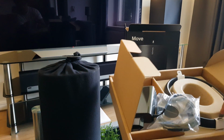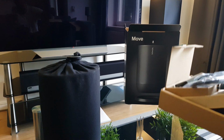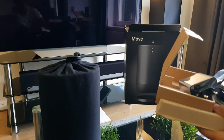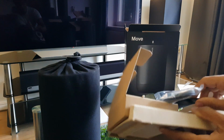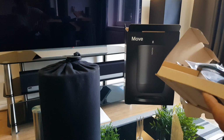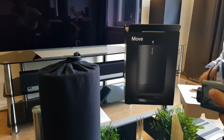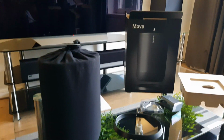Looking at this packaging, it's not really easy to open, from what I can tell, but I will try anyway. So let's get this out of the way. For some reason the packaging is really tight on it. It's just a matter of loosening it up. Doesn't seem to be getting loose really easily. So let's just see how this goes. I figured it out already. So here you have the charging cradle, which goes on your table or the place where you want to put the speaker, as you can see here.